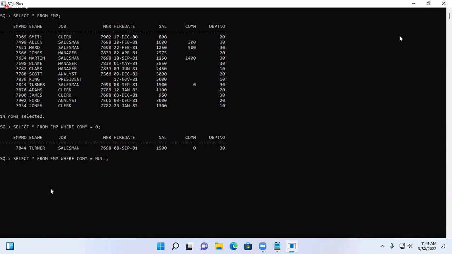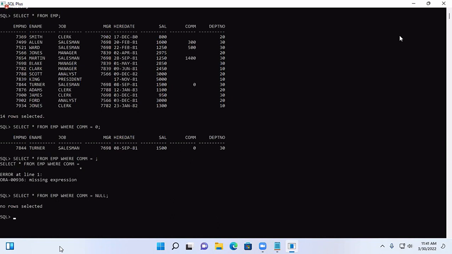So now we are saying, indirectly, internally, commission is equals to null. It means the server will consider commission is equals to nothing. Null is nothing. So if I execute it, what happened, guys? It doesn't return any value. If I give commission equals null, it doesn't give any value. 0 rows are affected, so null is not considered here.